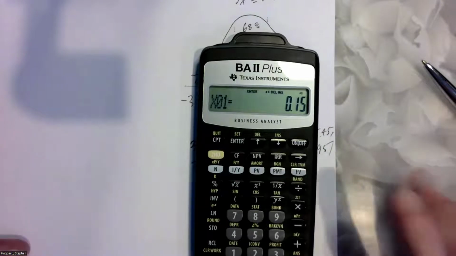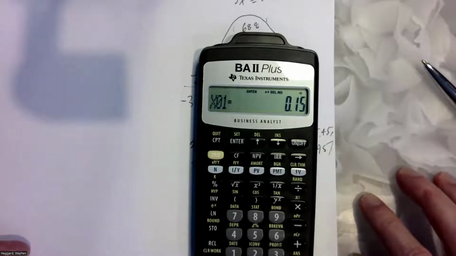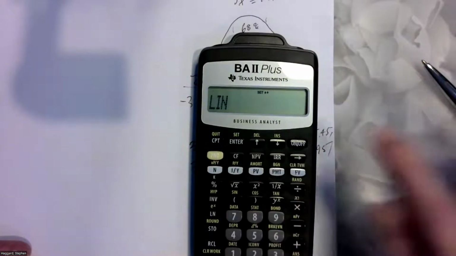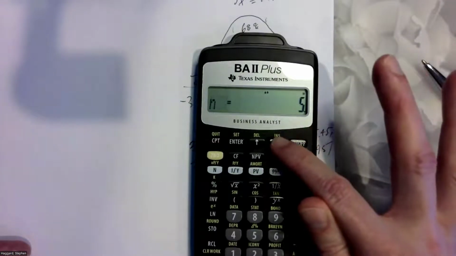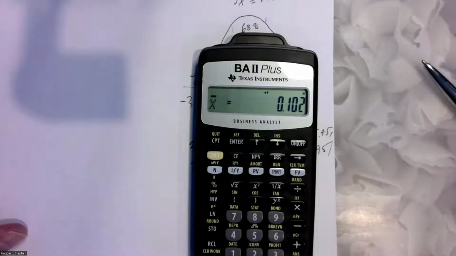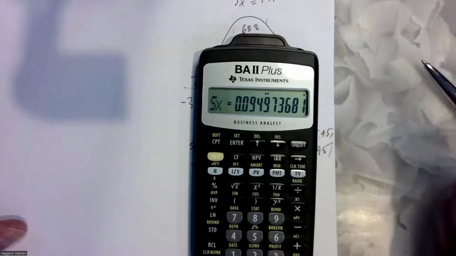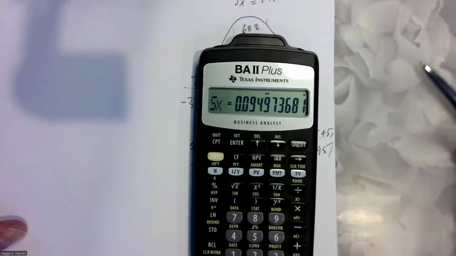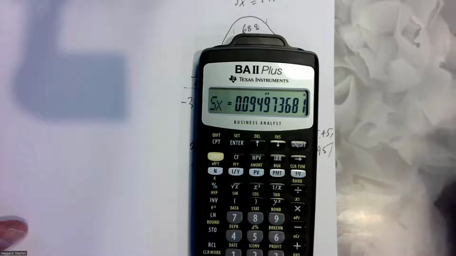Okay, now, Ms. Moreno, what am I going to do next? We're looking for the mean, the standard deviation. What am I going to do next? Second plus 8. Yep, very good. Okay, I'm going to arrow down. I've got 5, and that's good because I've got 5 samples, or 5 sample size. My mean is 0.102. If I'm going to put that in percentages, all I have to do is multiply by 100, and it gives me 10.2, which is the correct answer. And then I arrow down, and the standard deviation, if I multiply this by 100, I get 9.50%, which is the correct answer.